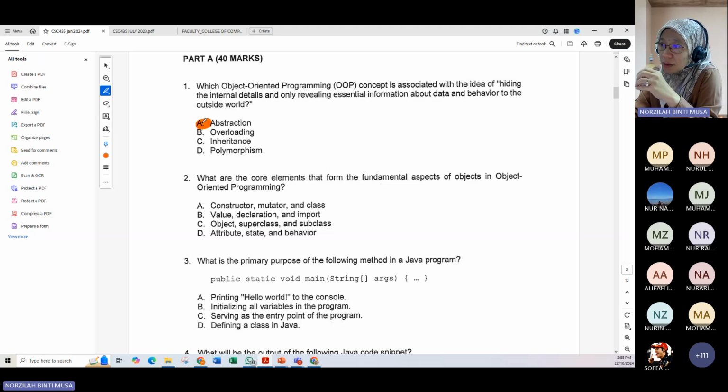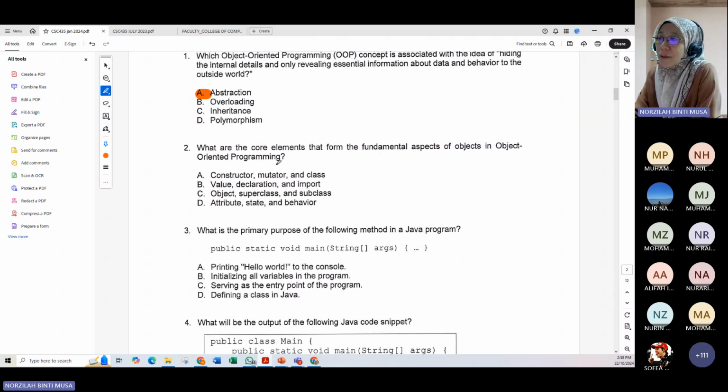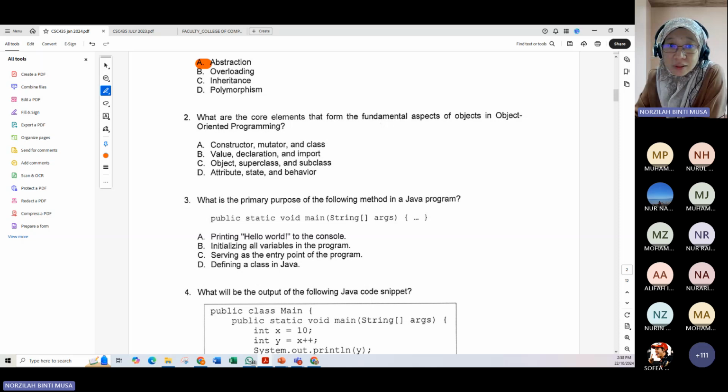Abstractions. Good. Of course, the overloading, inheritance, and polymorphism. Not sure, right? But there is a brief introduction to our topic 1. So it can be either abstractions or encapsulations. Yeah. So the answer is A, abstractions. Good. If you have, okay, there is no answer here. Let me see. Okay, good.